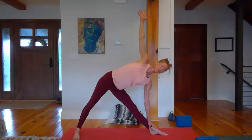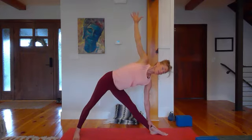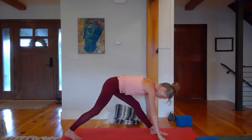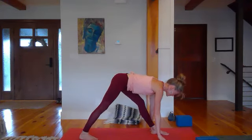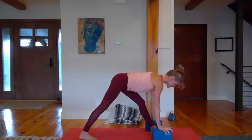Two more. Does it feel different the second time? It feels different now than it did the first time we came in here. I don't have as much angst here. It's open more. And we're going to bring the top arm to the floor and step your back foot to the right slightly and turn the toe forward. I'm going to also step it in so that my heel can press to the ground. I'm in pyramid pose, using the blocks, your water bottle, books, whatever is available.